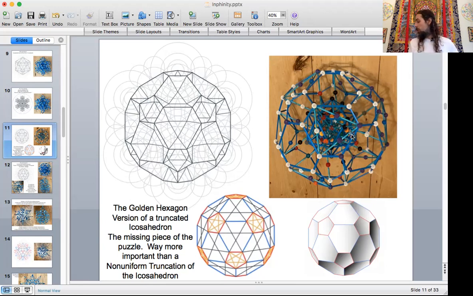Like this golden hexagon shape, I actually found because of the giant geohedron structure of the Earth grid that I designed, not that I designed, but that I created, the geohedron shape that's got extra vertices, and I'll talk a little bit about it later. But this was the first form I ever created with the golden hexagons, pentagons and golden hexagons. And you're going to see why this is so important later on. But as we take off those icosahedral caps, right, we just take those off, then all of a sudden we come up with this.